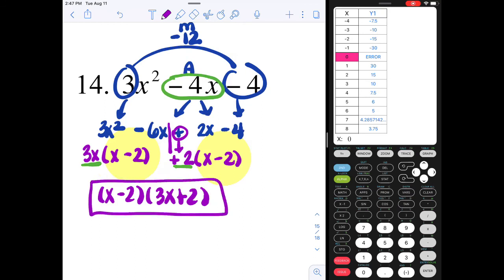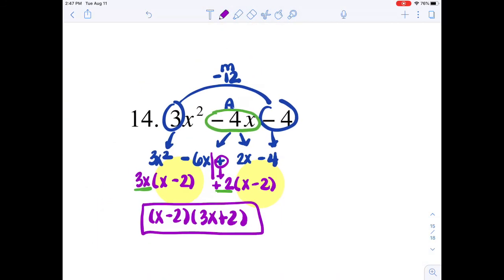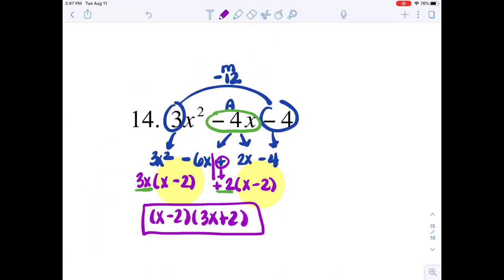As I mentioned before, factoring is a really essential skill for all levels of math. So if you're struggling with any of these concepts, rewatch this video, rewind and look at examples, and make sure you try the additional examples that are left on this worksheet.